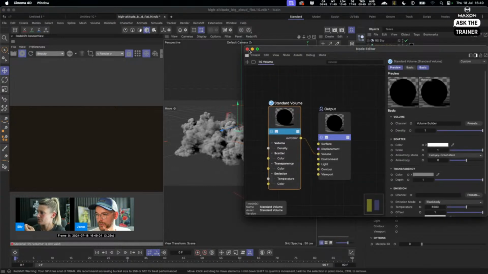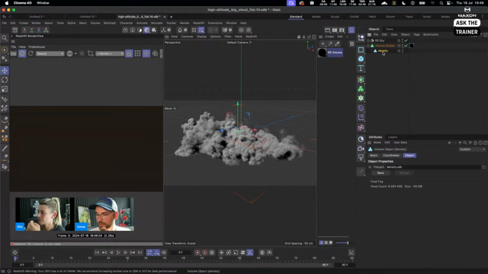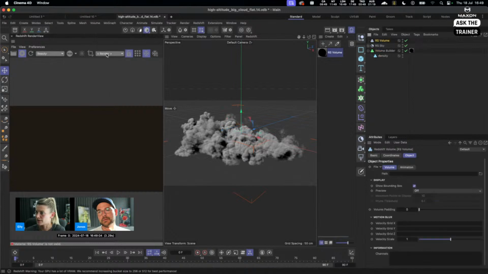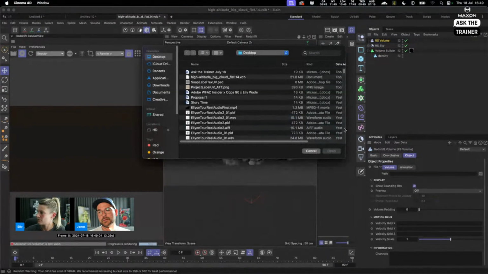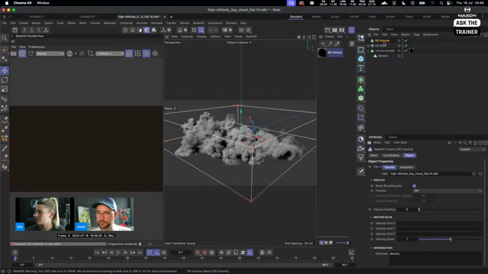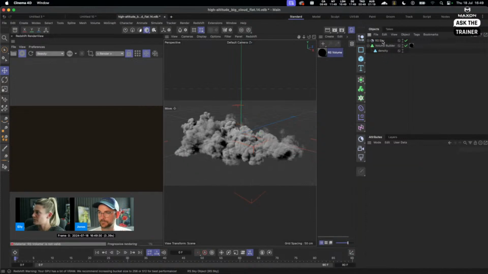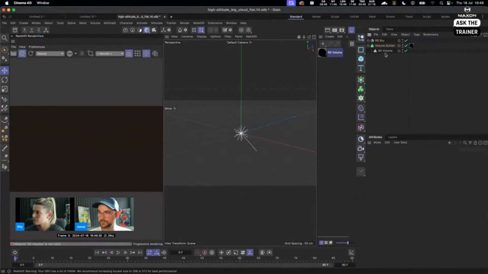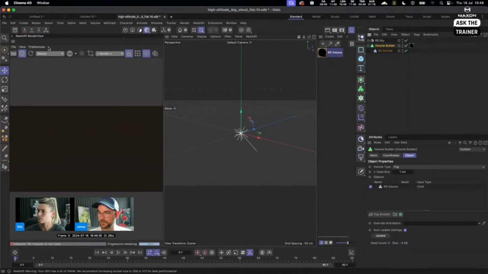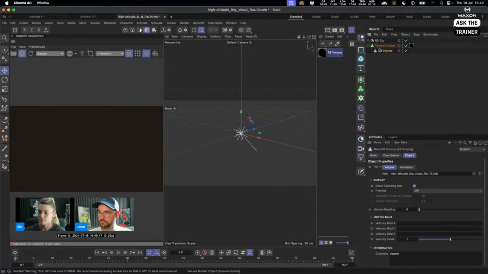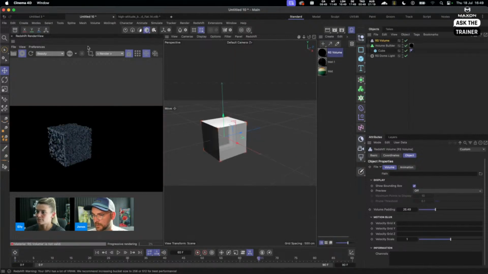Volume builder. And you're reading the density grid. Let me try the Redshift volume instead. Yeah, let's try that one. Okay, let me see it. Okay, I'm going to just do it on the other scene then, because it's the same workflow. I'm unsure why it's not working. Of course, it's not working when it's live, but cool.